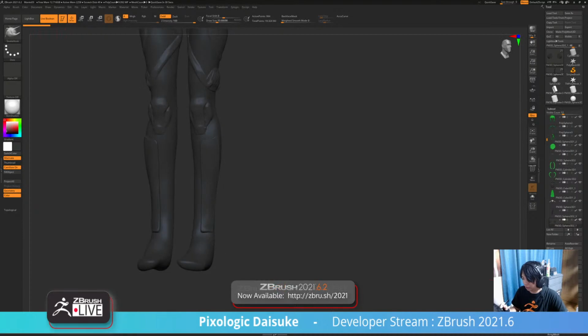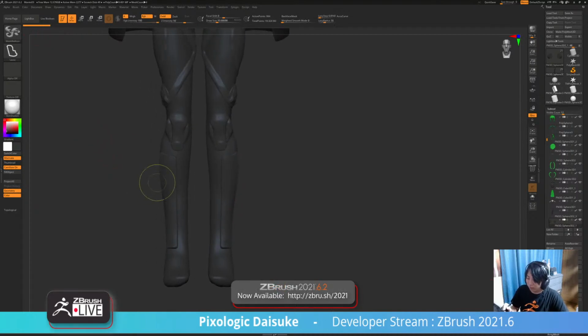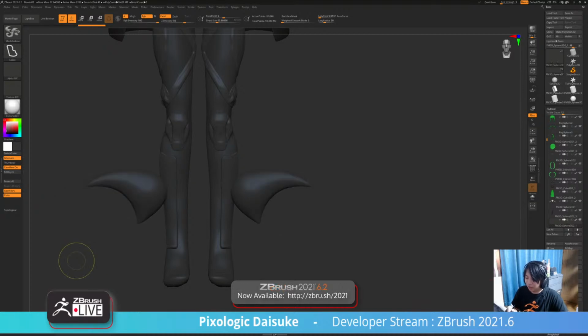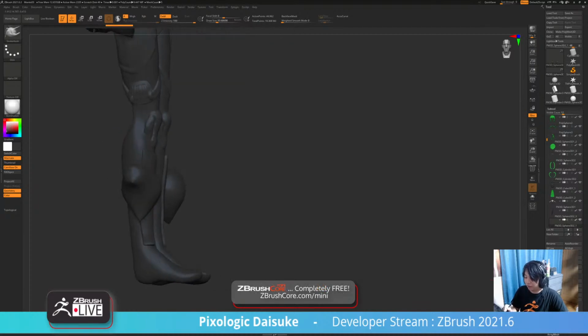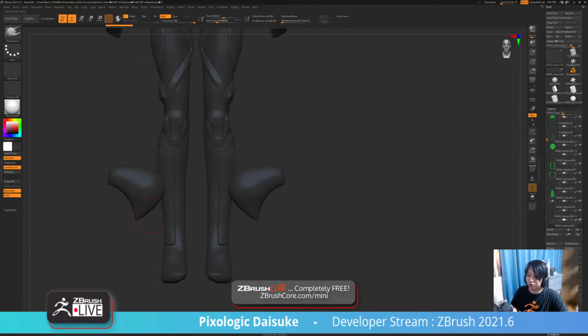So let me show you. If you turn off the live booleans, and then, for example, draw a shape like this, and don't move around the cameras, you can change the shape by pressing Alt and then confirming. You can delete the stroke, well, the shape you made. If you move the camera, it's not going to be able to do any additions or subtractions.